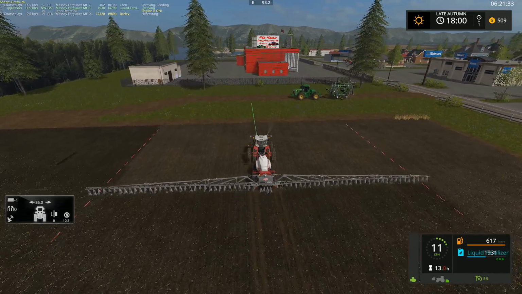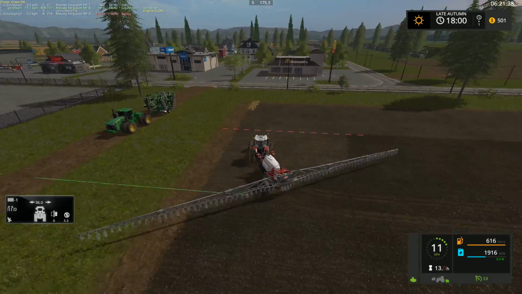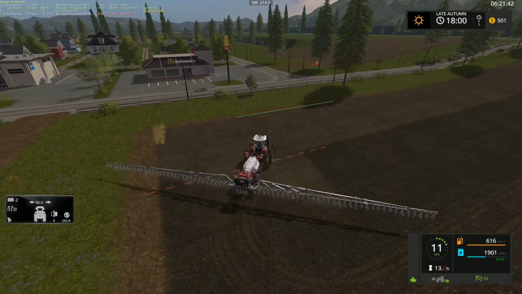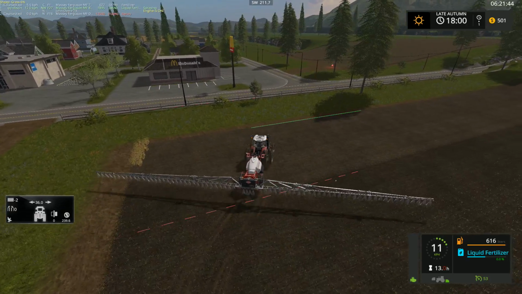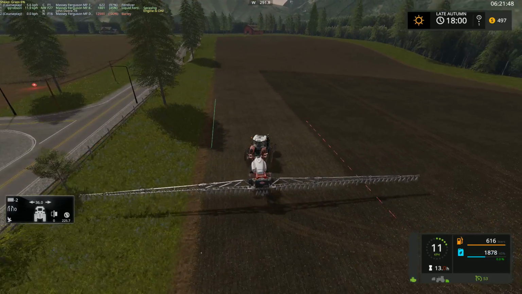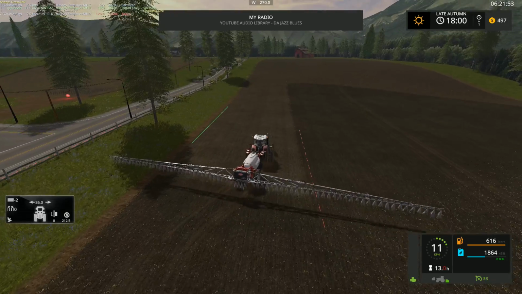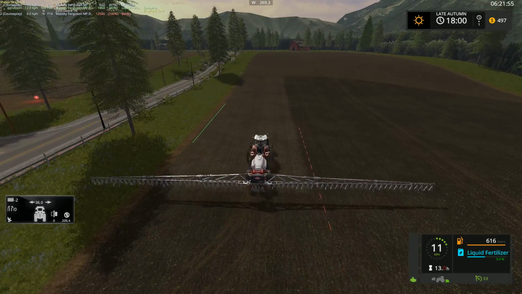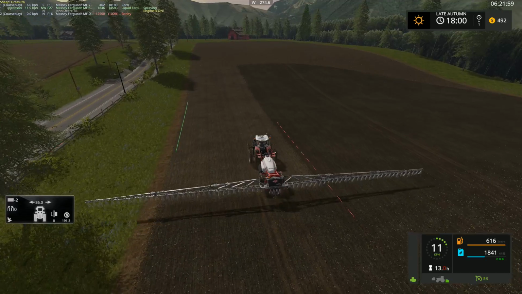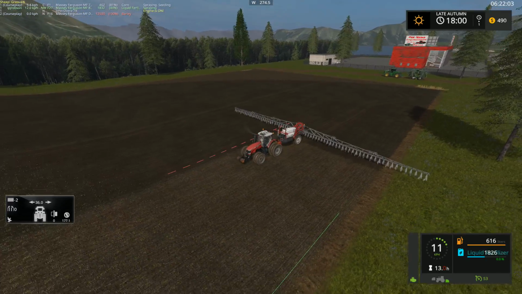Do a little turn here. We should be able to not hit that John Deere. There we go, good. Nice. Finish up this last little section, just one little section here, and then we can get the big John Deere cultivating this up, or plowing this up, I suppose.